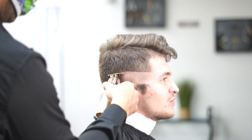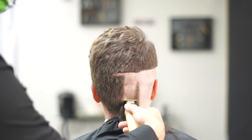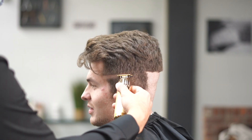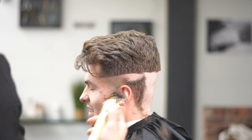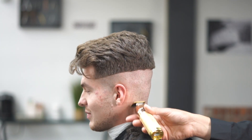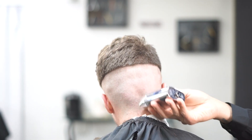It looks really good — I love the way it came out. So we're starting off with our skin line. He wants to fade high, so we're gonna clear all the bulk. He doesn't want any bulk on the side, he wants his hair long on top. We went ahead and used our outliner for the skin line using our shaver, so we have a completely skinned head.